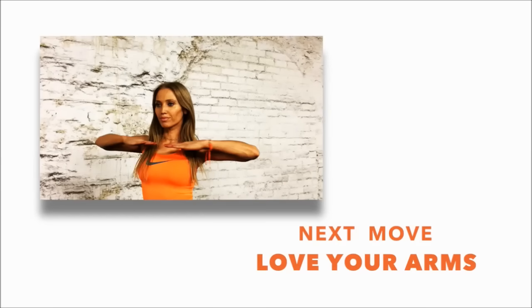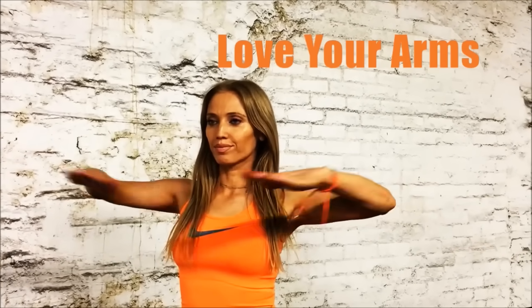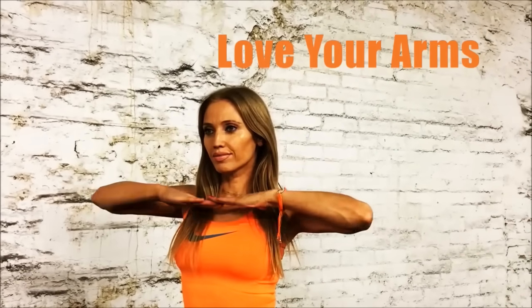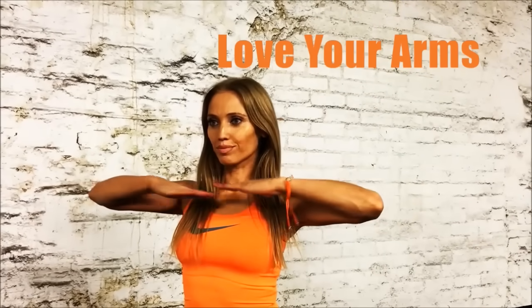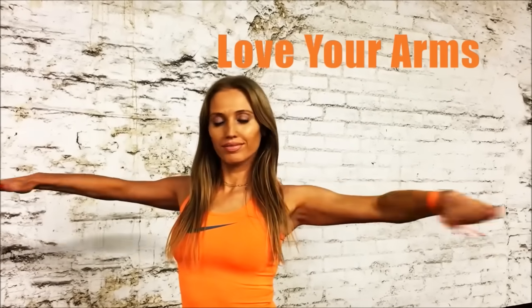Your next move is called the love your arms. Start in position and extend out. It is important to maintain the height of your arms — keep your hands in line with the shoulders and just take that out. The arms will be feeling fairly challenged now because we've been working for the duration, but we're going to keep going — this is where we get results. As I say to all my clients, it's when exercise starts challenging us that it tones us.